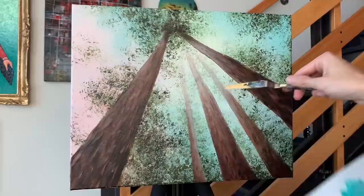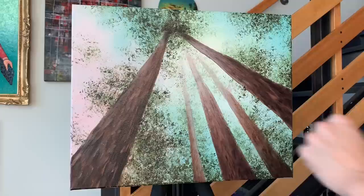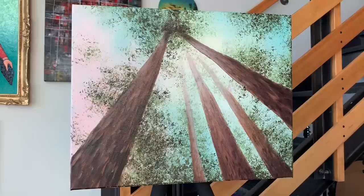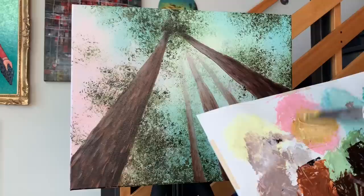This could be good here, but I just want to add a lighter branch color on the bark. So I'm going to add some more white and we'll mix it all in and add more details. So right there, let's mix it all in and make it a little bit lighter like this. That's nice. Okay, that's good enough.